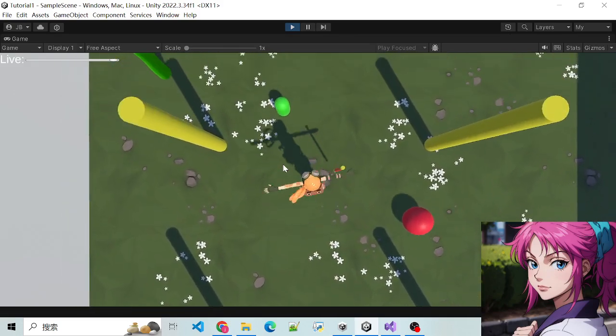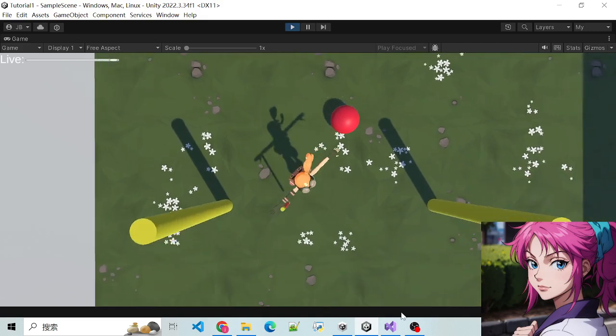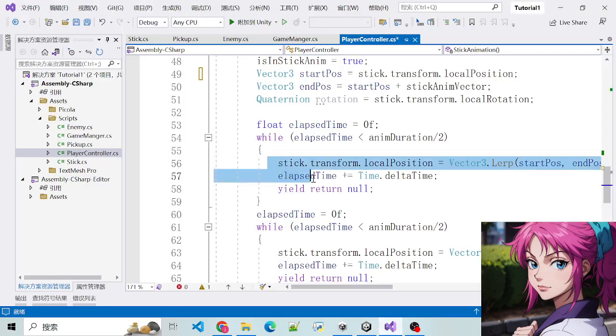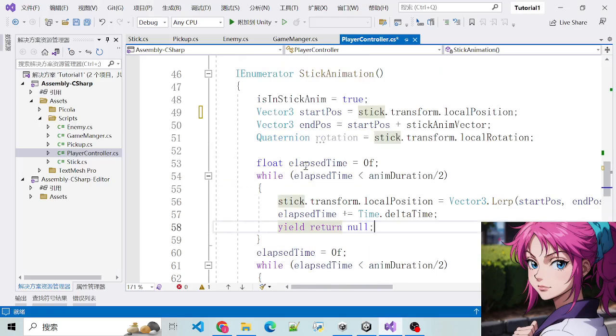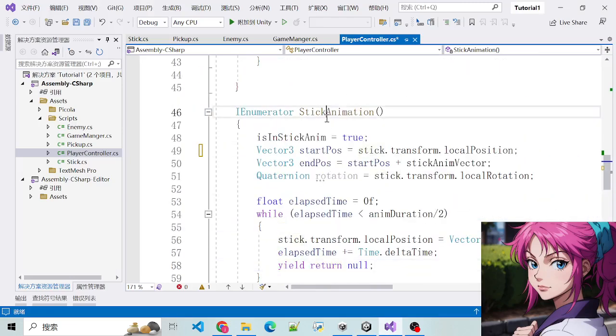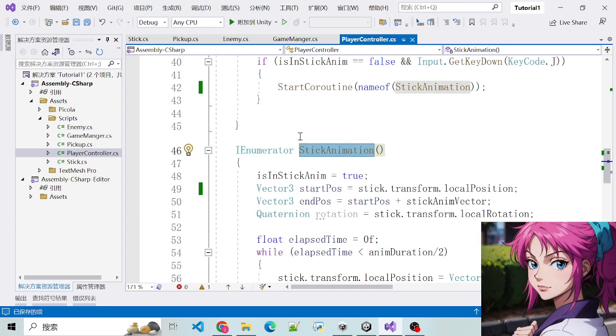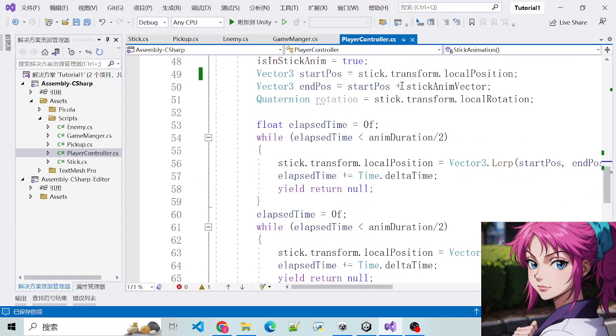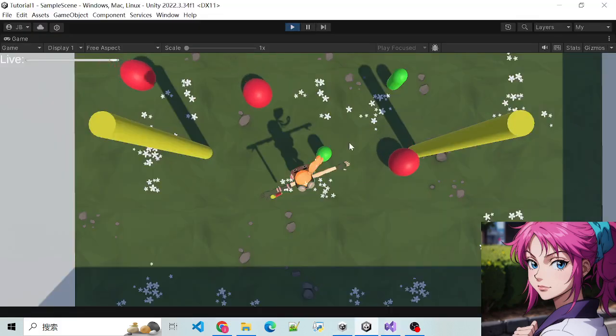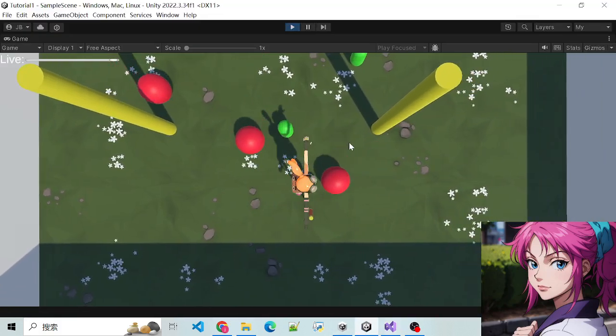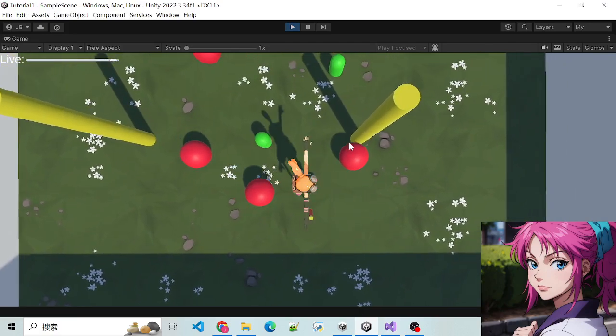But since I'm making the animation by myself, right? I use hard code to make the animation, but not the animation mechanics of Unity. So the result is that my stick can't hit the ball.